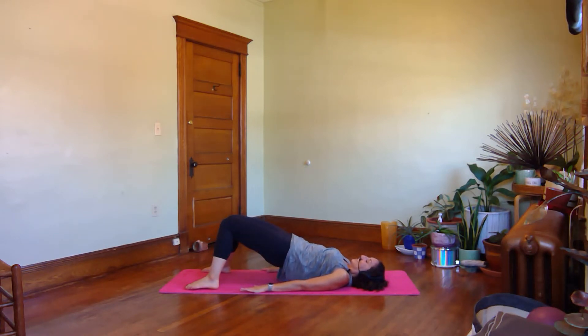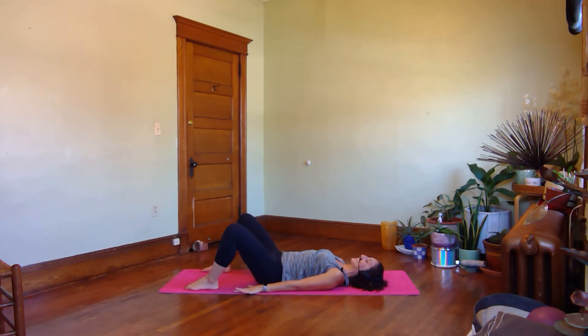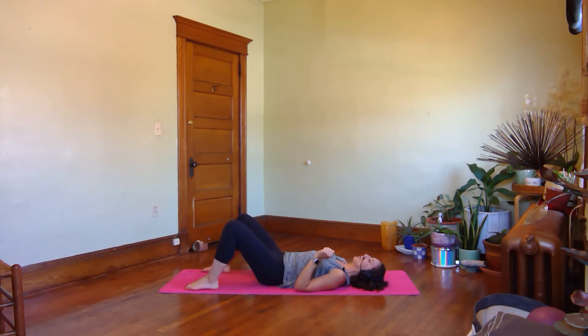Now sink back down, softening the chest. Start to turn your knees out. Try to land in your imprint first, and then unravel. Stable through those wide legs. One more like this — exhale, curl off as you're turning the legs in. Feel that spiraling of the leg within the hip. Abs contracting at the top, then roll down, allowing your breath into your back, letting your knees turn back out. Three more, but let's switch the pattern. Start with your legs together — knees knocked together, feet still wide.